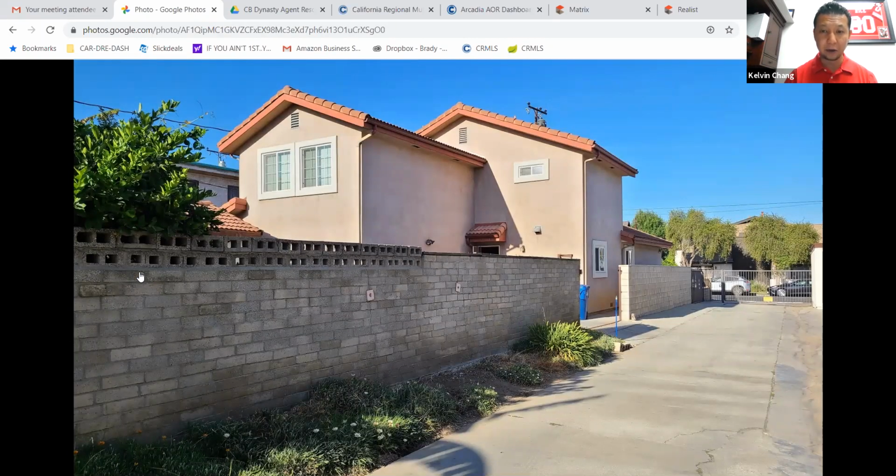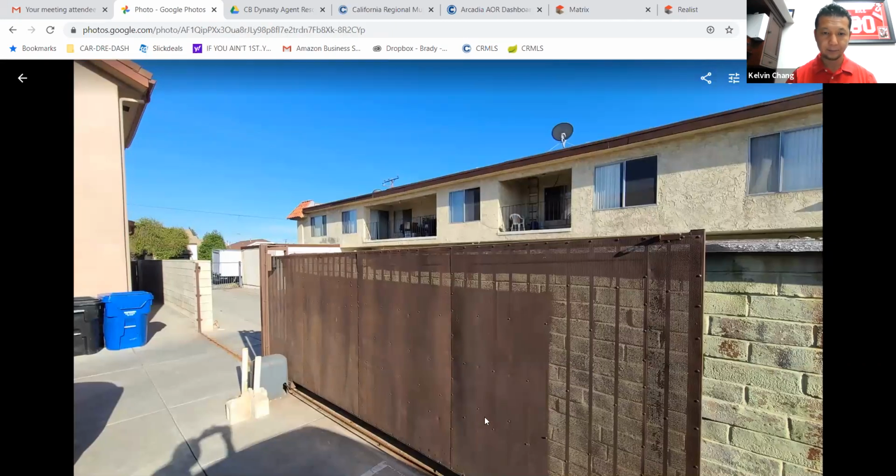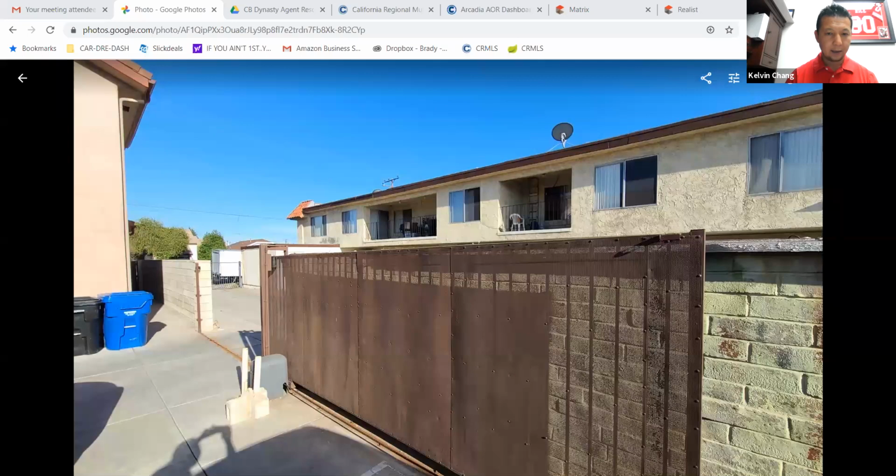Here's some more side exterior photos. Block wall. There is a larger lot. However, there's heavy landscaping, heavy trees that are happening in the rear. This is your property line boundaries. And the rest of this over here is a shared easement driveway with a multi-family apartment building on the side. You guys with me? You guys see these photos, right? Yes. All right, perfect. So there is a roll-up automatic garage on the side, which allows for private parking.